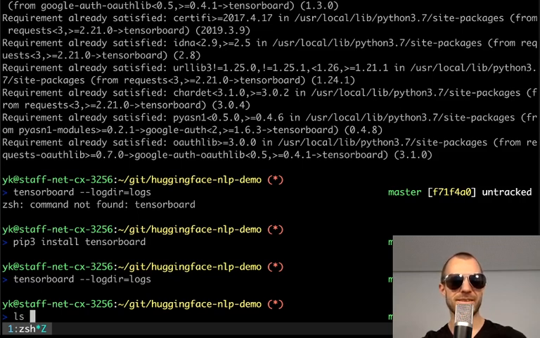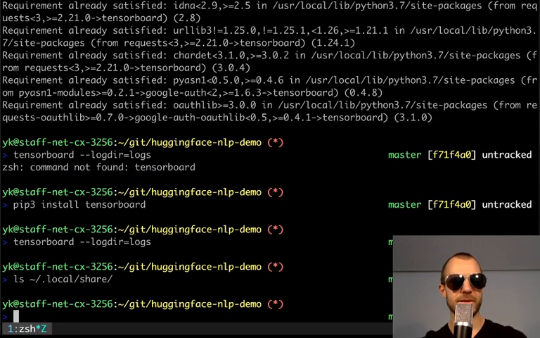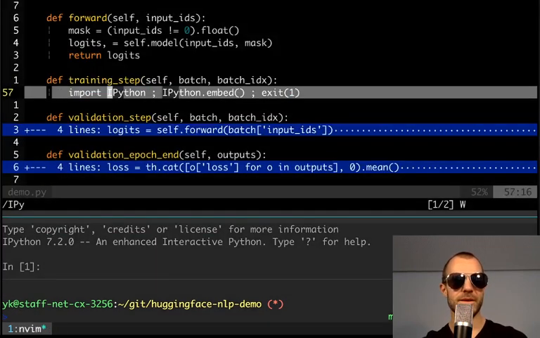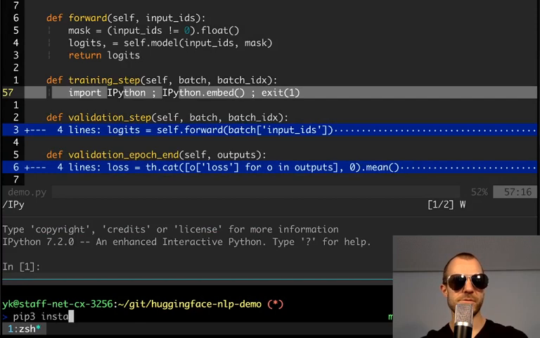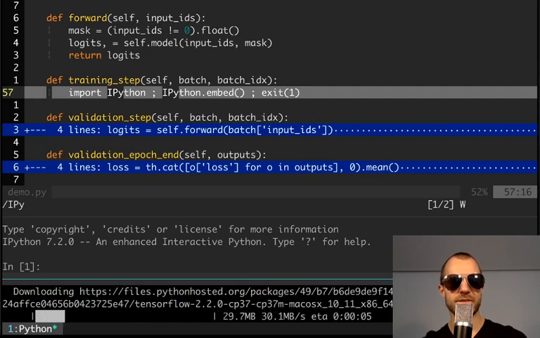It's like in local bin or something. No, it's not in local bin. We'll find it. We'll figure it out. How to get a TensorBoard. Maybe we need to install TensorFlow. Well, that's going to take a while.